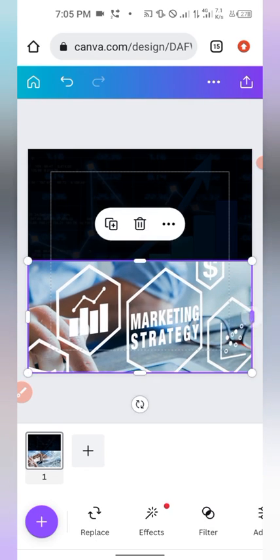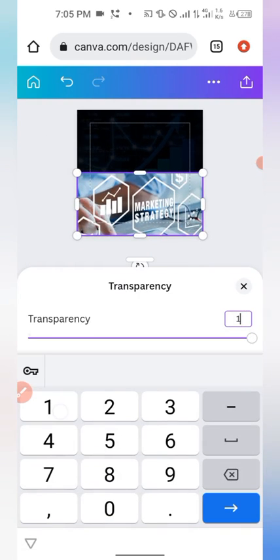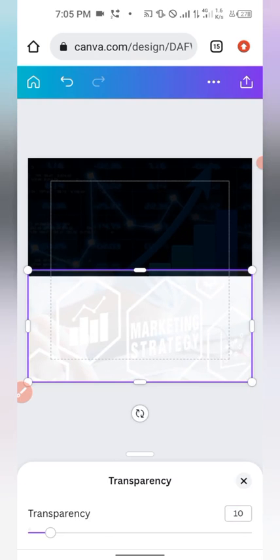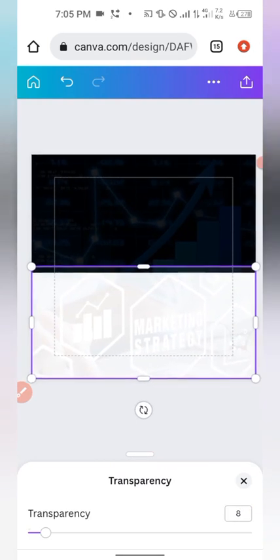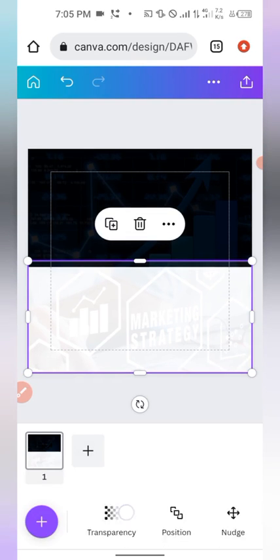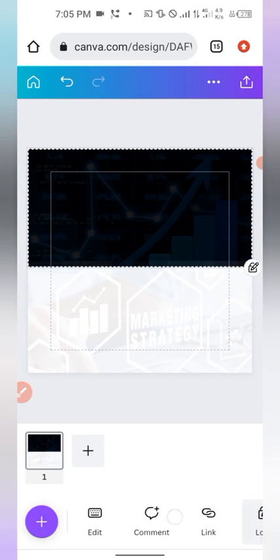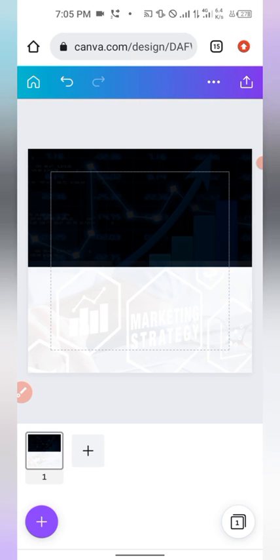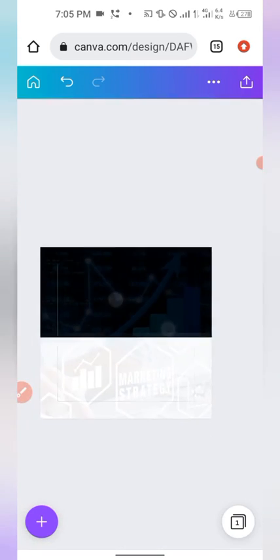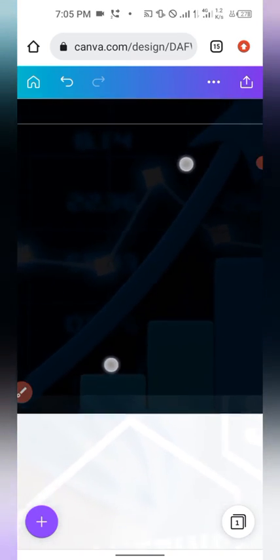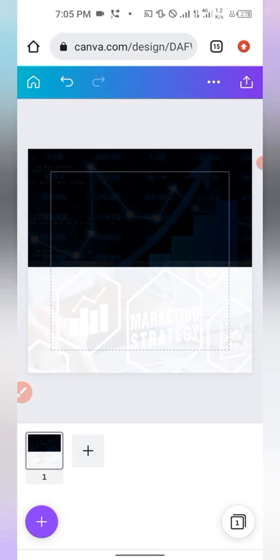I'm getting everything right. Okay, so for now I will just click on this image and then go over to transparency to reduce the transparency of it, maybe to 10. We can use 10, or maybe we can reduce it to 8. Yes, 8 can be quite enough for us. And then lock it, and then also lock this one, lock like this. I hope you understand me. The aim of putting this is just to get something, you can see, to not leave it just as black. We need something, because we are dealing with marketing. Let us just input something that is related to marketing, the image.